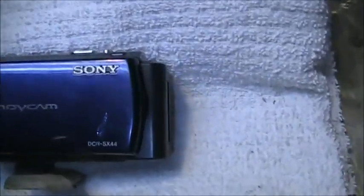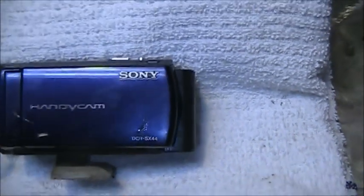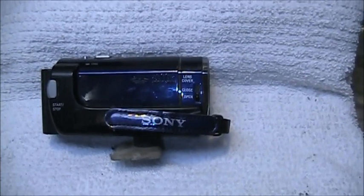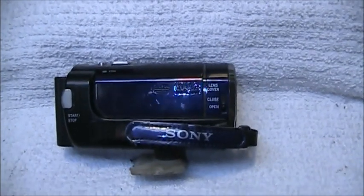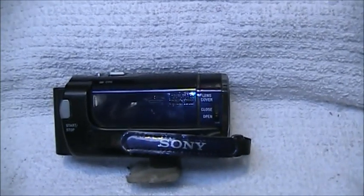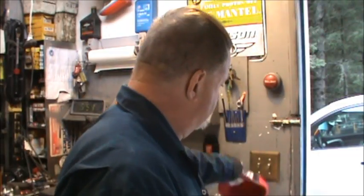Okay, here's the other one. It's a Sony Handycam DCR-SX44. That's the one I'm shooting most of the stuff in now. It seems to let in a little bit better light than the Canon, which is what I'm filming this on. So it's a little Sony. And so those are the three cameras that I have currently.